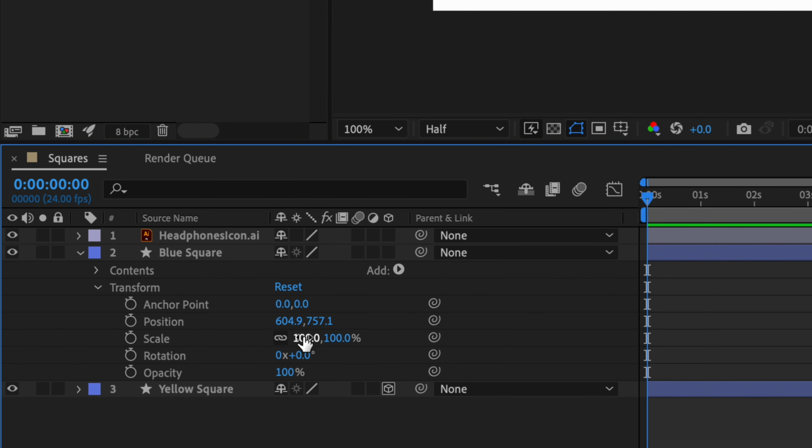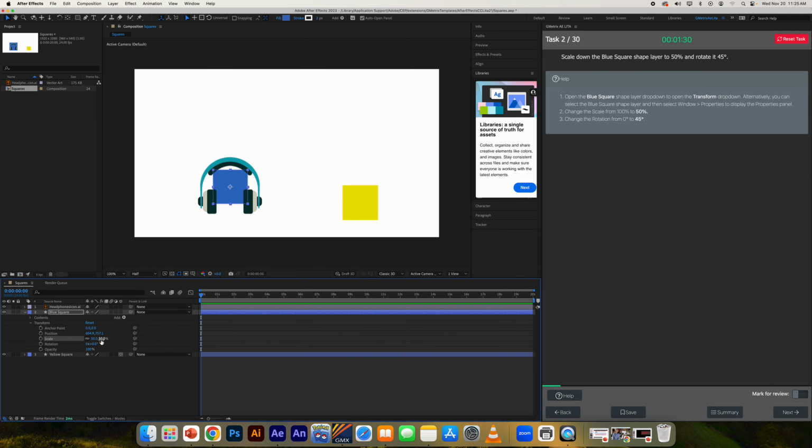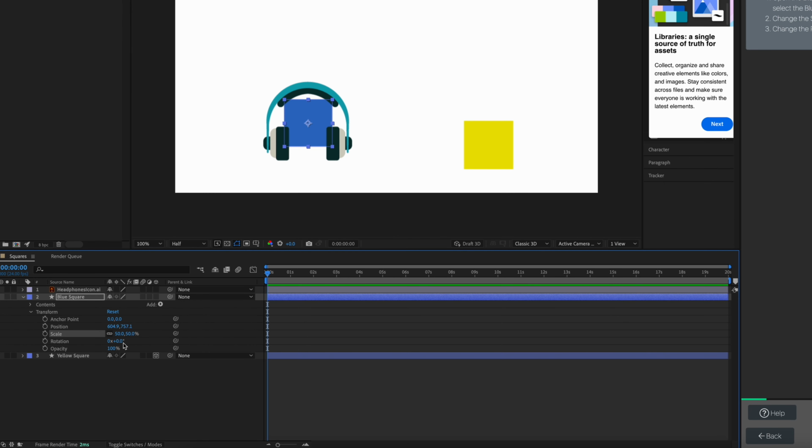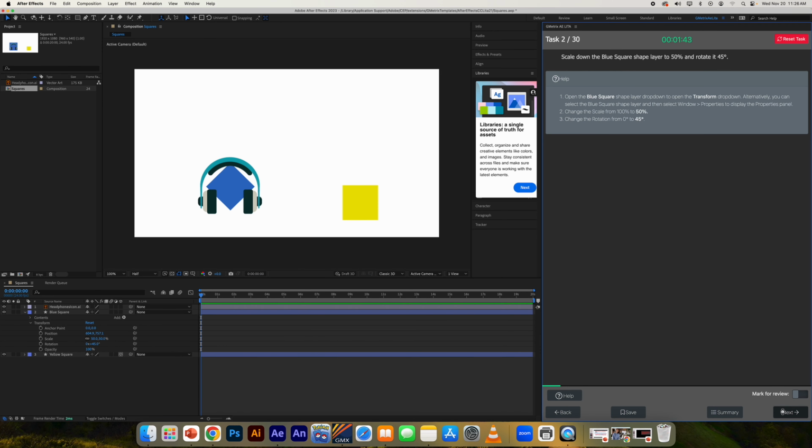So right here where it says scale, type 50 and push enter. Because this has this little link, both of the height and the width will change proportionally. And then the rotation, which by default is set to 0 degrees, we're going to change to 45 degrees. And you'll notice that little blue shape rotates. And that should be the correct answer for task 2.